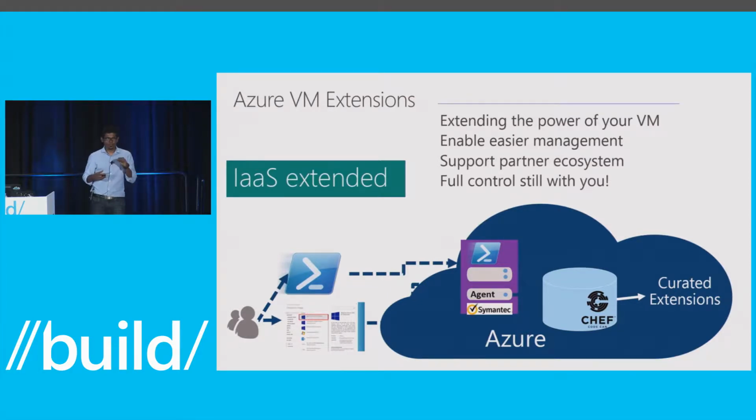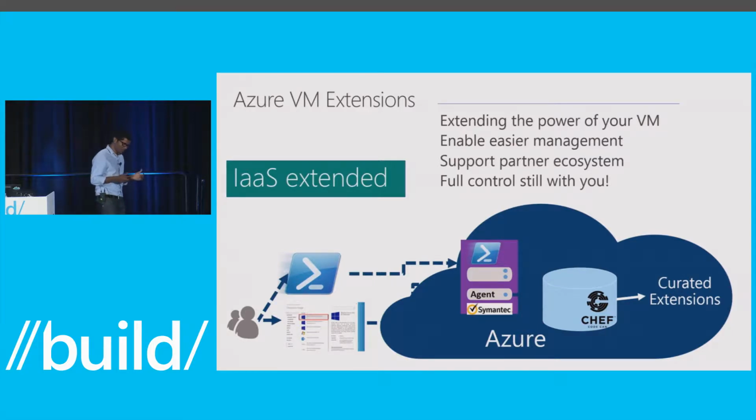So we've partnered with a lot of third-party vendors, and we have some folks from Docker sitting right in front. We have the Docker extension also on the platform. We have partnered with a lot of the third-party vendors to actually go get the extensions like Chef and Puppet into the platform to make it easy for customers to do in-VM configuration on the infrastructure.